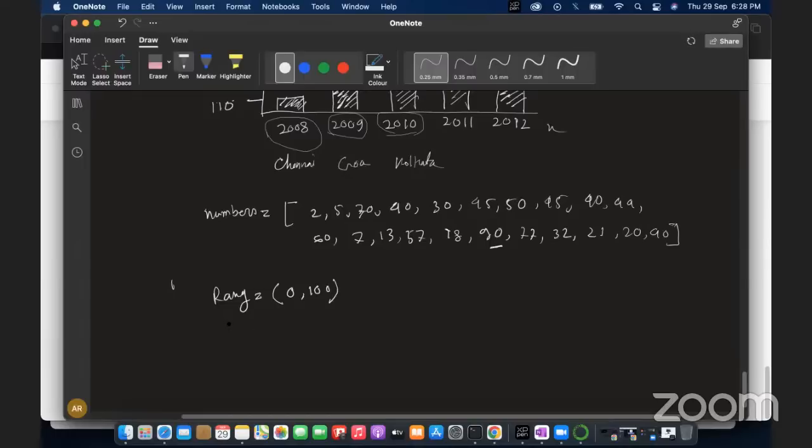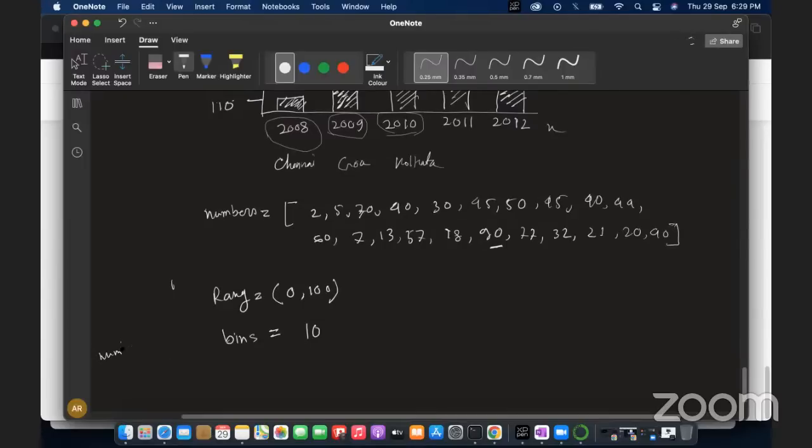And one more thing: if we represent this bins, and this is 10, that means this is the number of intervals.